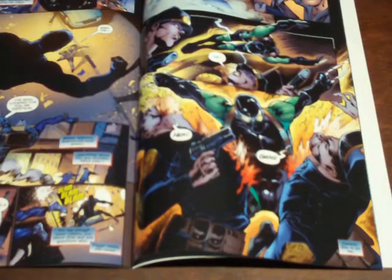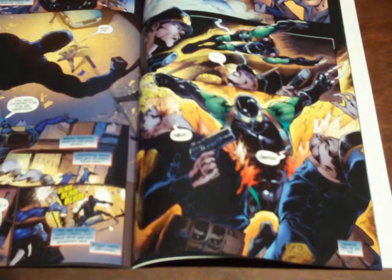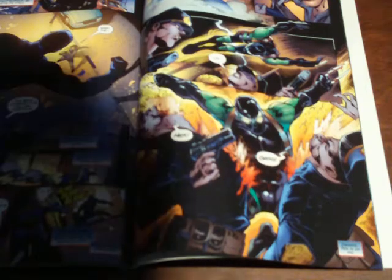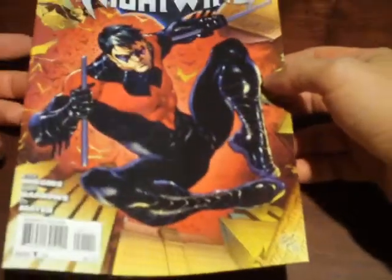Again, here's a villain that I think is really cool. I'm really looking forward to these two being against each other. And I know a lot of people are wondering who this guy is, and to be honest, I'm not positive, but I've read a lot about books, and I don't remember him. So I'm thinking either he's a brand new villain, or perhaps he's a villain that hasn't really been in the Bat universe or something. I don't know, but I'm thinking he's brand new. But whatever the case, I like him a lot. This is a great issue, and definitely, even though it wasn't one of the main contenders, it's definitely an honorable mention.